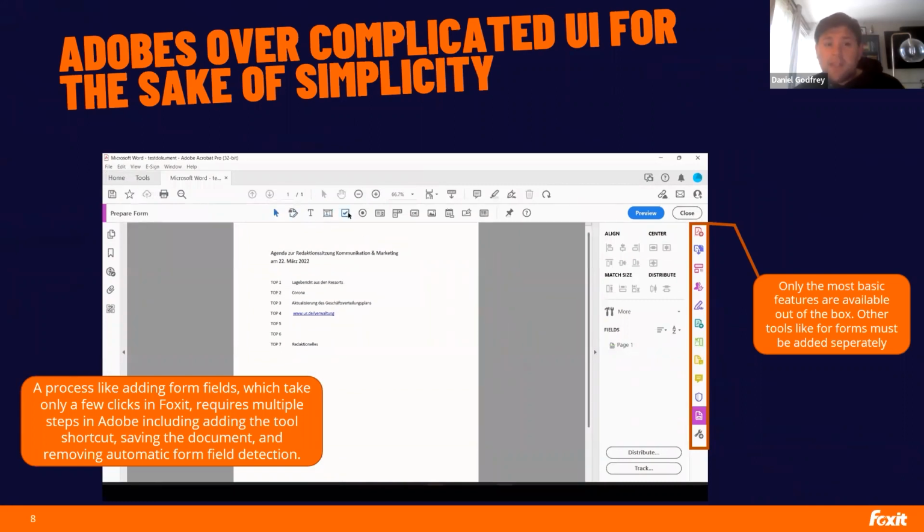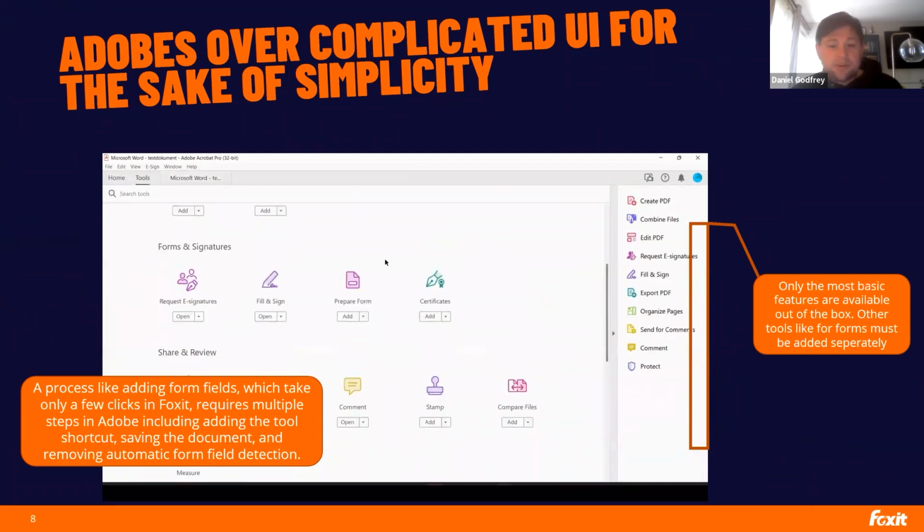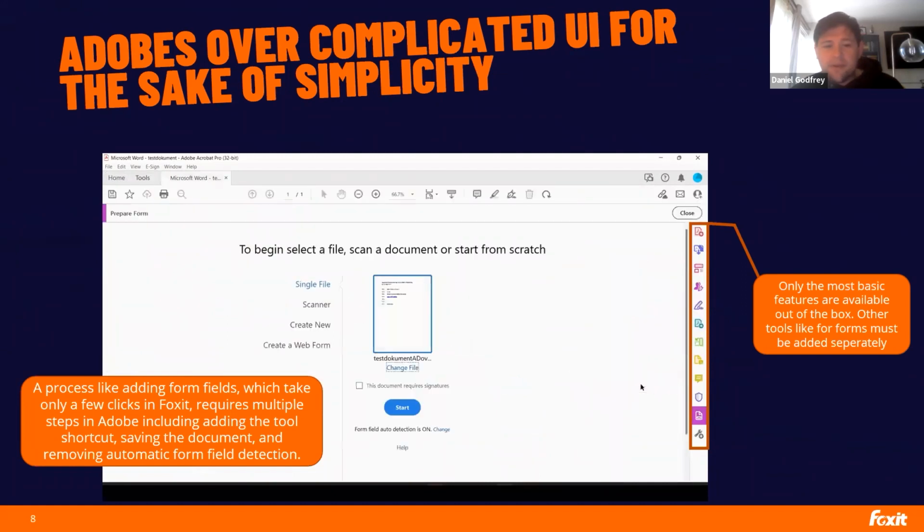So yeah, a lot of users we've talked to have struggled when releasing this to larger audiences, just because they get a lot of questions about how to find a certain tool, how to use a certain tool, and it's partially because they are not set up immediately for use.